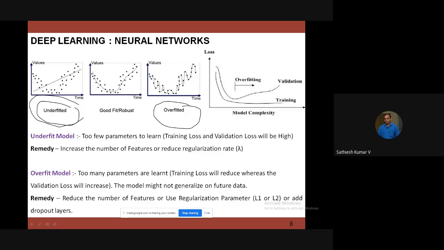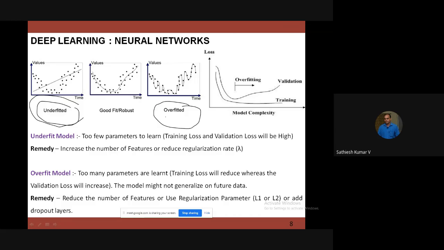That is called an underfit model. If the network doesn't have much data to learn from, it is going to make a lot of wrong predictions. In the next extreme case, we have an overfit model. So in an overfit model, what happens?